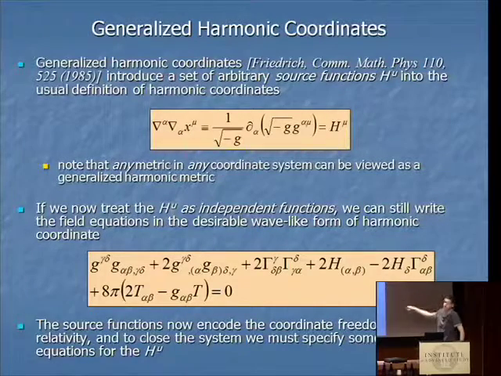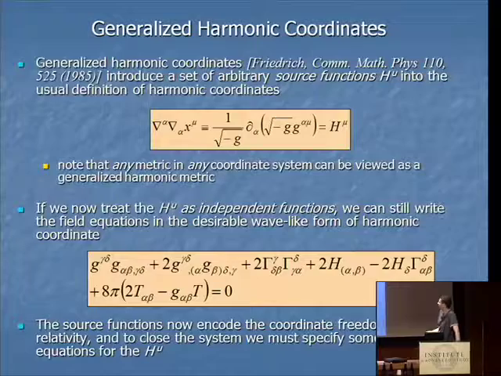And to see that, just take your metric in your favorite coordinates. It doesn't have to be harmonic coordinates. It could be any coordinates you want. And just evaluate this expression. If you know the metric, you can evaluate this, and that tells you what source functions you need to put that metric in generalized harmonic form. So at this stage, we're imposing this as a condition, but we're adding our coordinate degrees of freedom back.